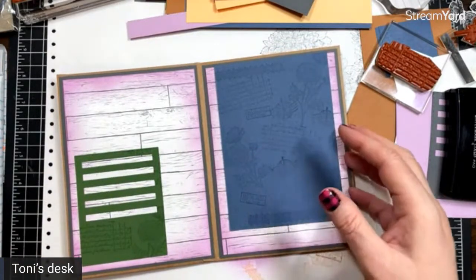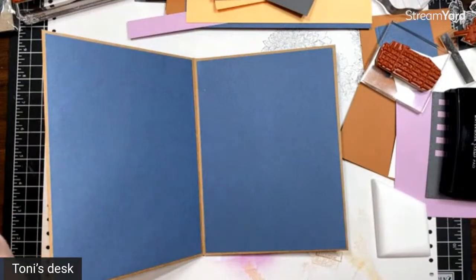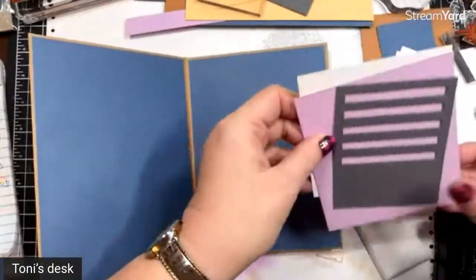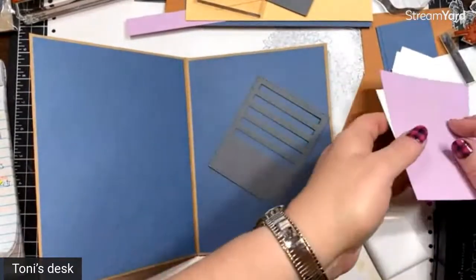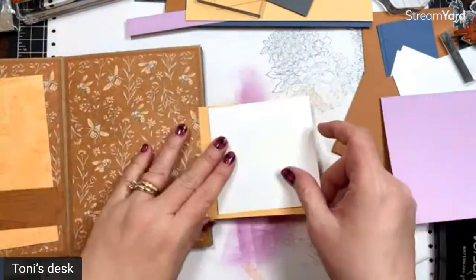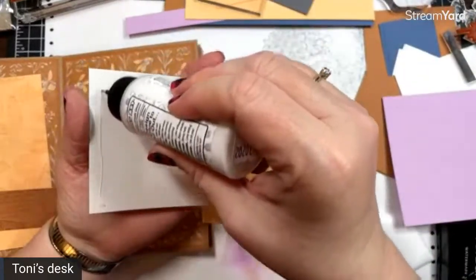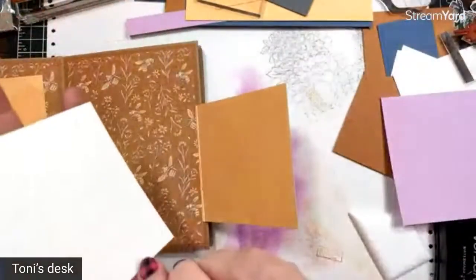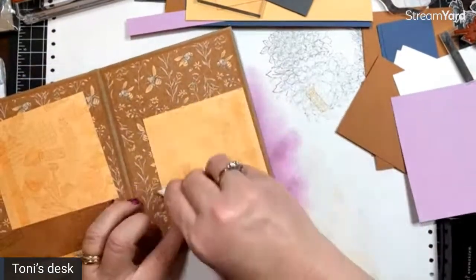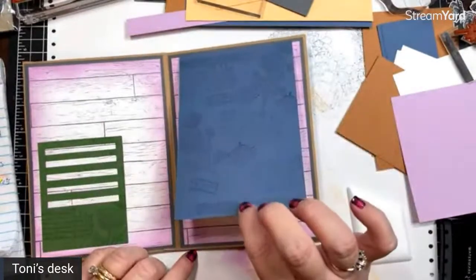So top flip — white on back. Then we're on our misty moonlight page. We're going to do two small side flips. These flips are three and three-quarters by three and a quarter. I'm going to score at three and a quarter, so I have a square with that half-inch border — same here. Then we're going to do some random stamping to get this collage effect. Actually, I'm going to lay these connected so I can stamp and cross over and it'll look neat — even with a gap, your brain will fill it in.